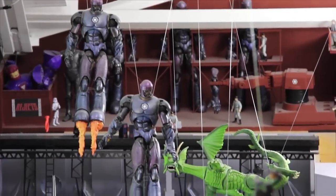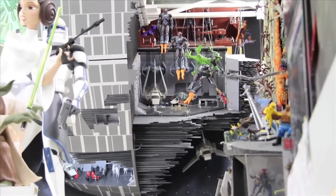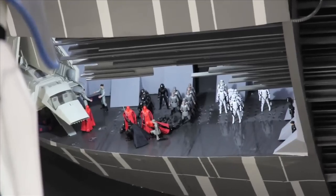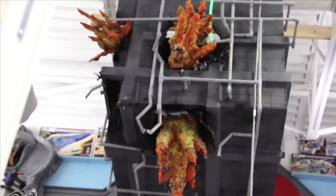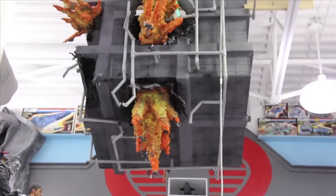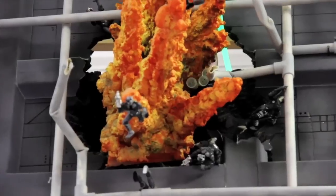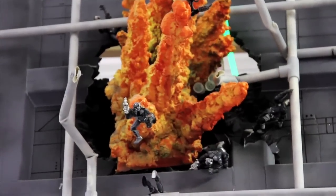Look at these sentinels right next to the Death Star. Inside the Death Star there's even a scene with troops rounded up. If you pay close attention, there's a laser shooting a Borg Cube — those gray lines are made of PVC piping. It's being blown up by the Death Star, and the explosion effects are just so cool.